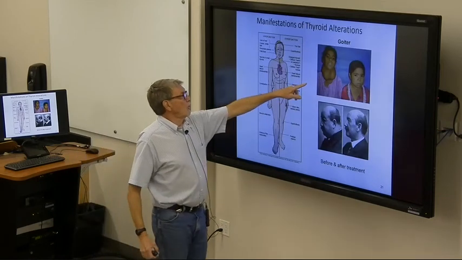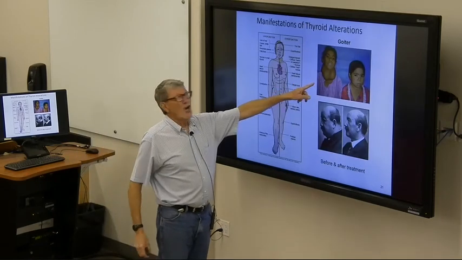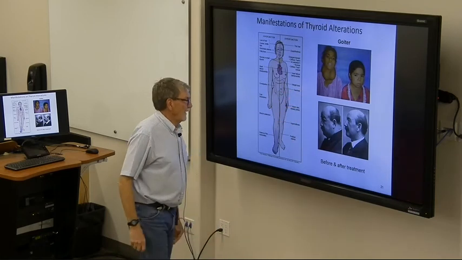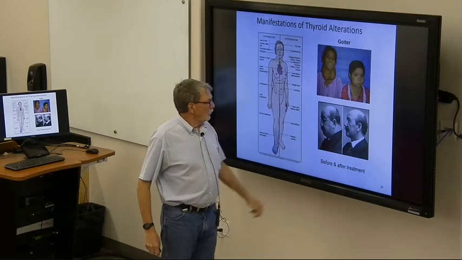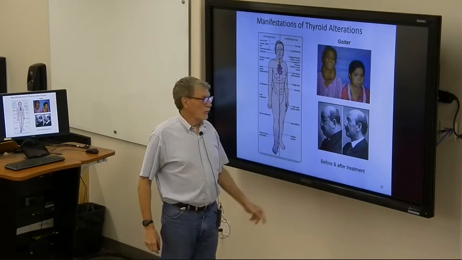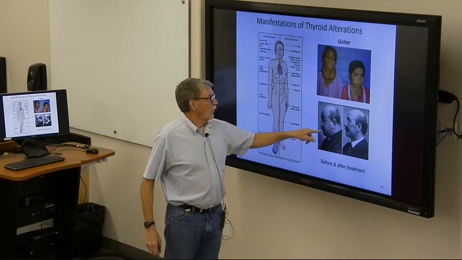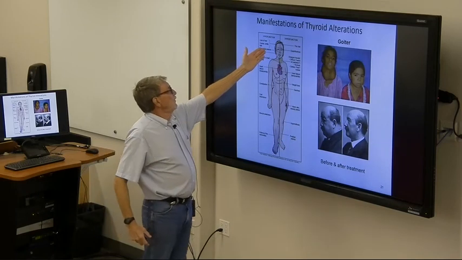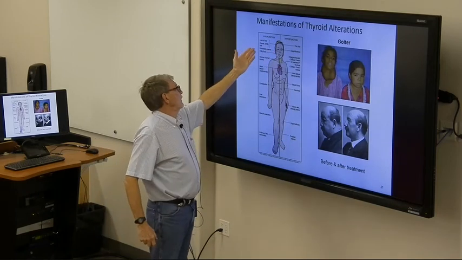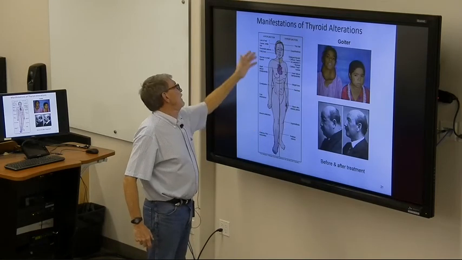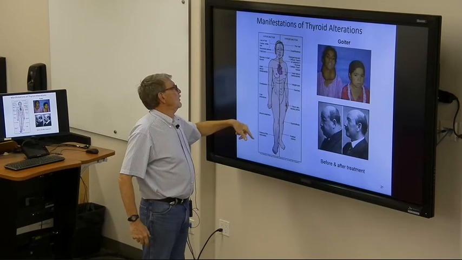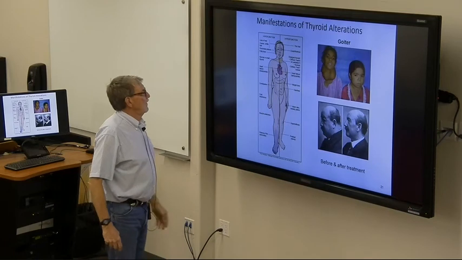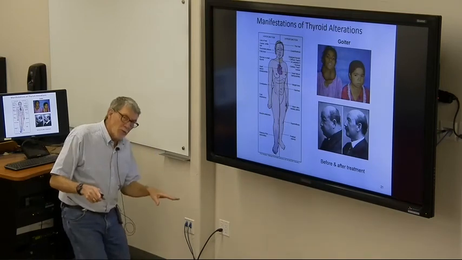Here's a girl with a goiter from a town that had no iodine in their diet. That's the thyroid gland under there. This guy, too, had a goiter, but after he was treated, the goiter went away. Here we have too much thyroid, too little thyroid. Too much metabolism, skinny. Too little metabolism, you tend to get fatter. You have swelling from that myxedema, and you have a hard time staying awake because your metabolism is so slow.